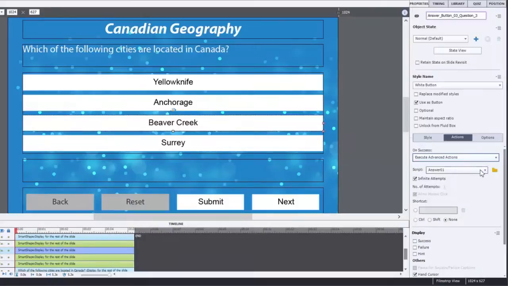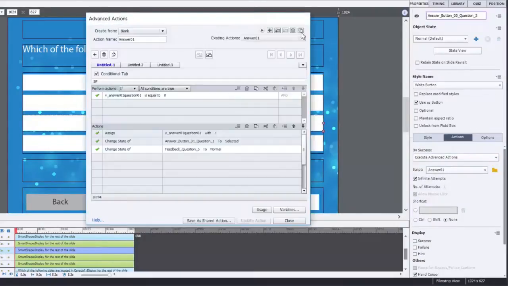Now on to answer 3. Execute advanced action, duplicate the existing advanced action that's there. We'll change the name to answer 3. And once again, we'll update the variable associated with this particular question answer. And here as well, we'll update which button is being selected.